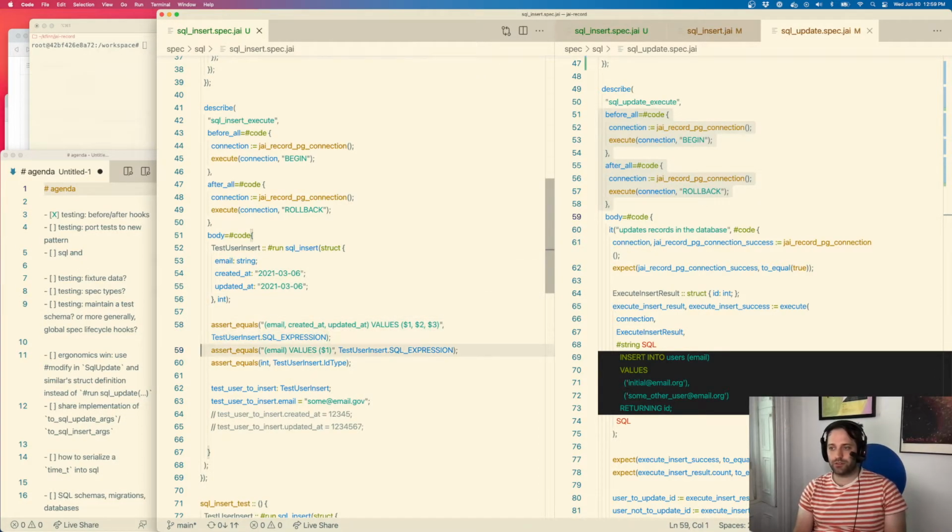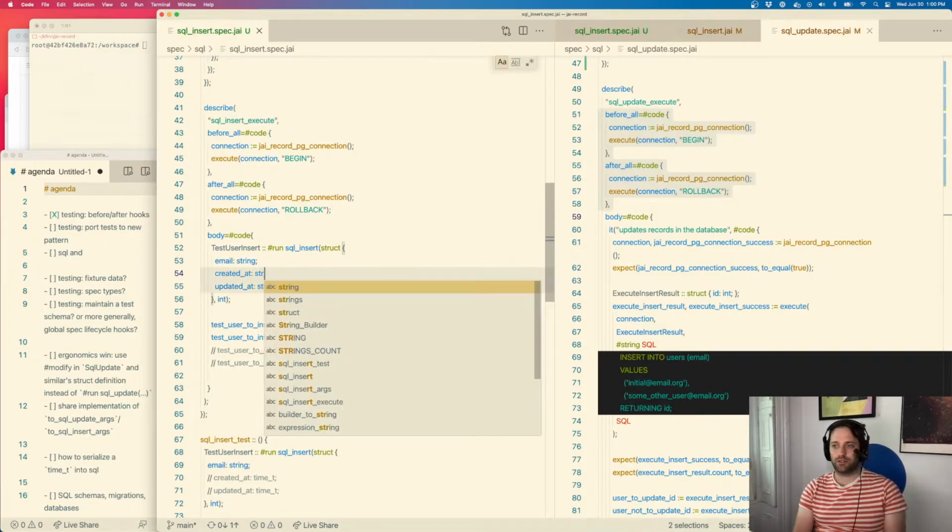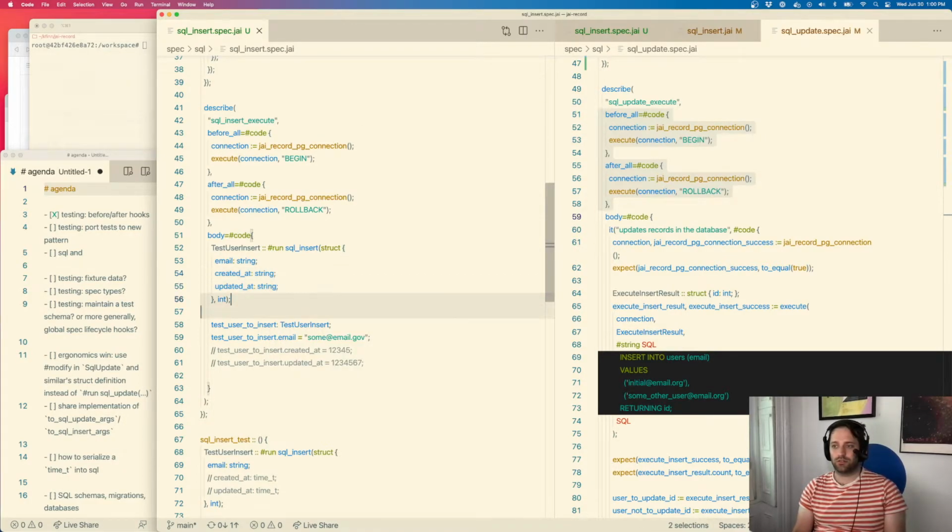Okay, so we don't need to do this unit test anymore, or that, or that. ID type is boring. I think these actually just want to be strings. These I can now set to something.